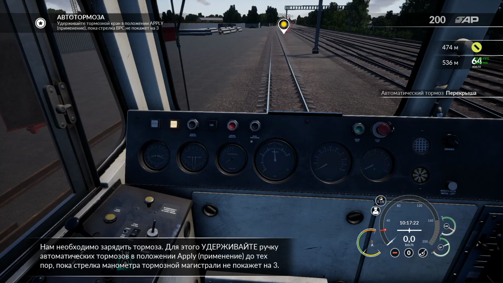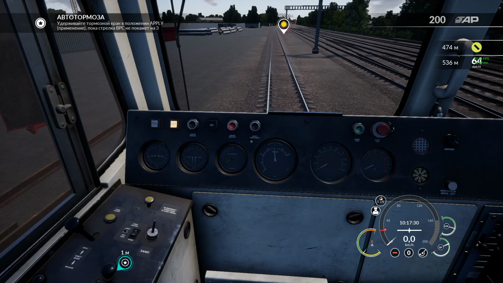Brakes now need charging, so a full application is needed. This time, hold the auto brake handle in the apply position until the brake pipe control needle is at 3.